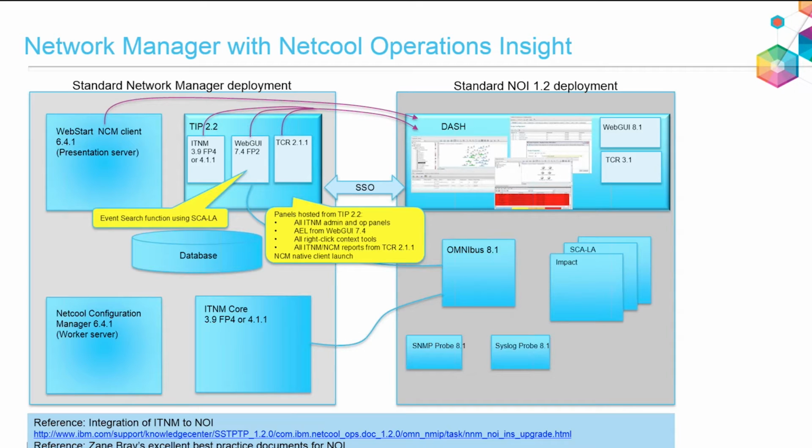While I'm on this slide, I just want to give you a quick idea of what we're working on in the next release, which is targeted for the end of the year. Obviously, TIP is not an ideal situation in this environment, so that's gone. Network Manager will be deployed completely natively within Dash, and the Java applets that we all know and love will also be gone. It'll be all native topologies, making it a lot faster and without the security hassles.